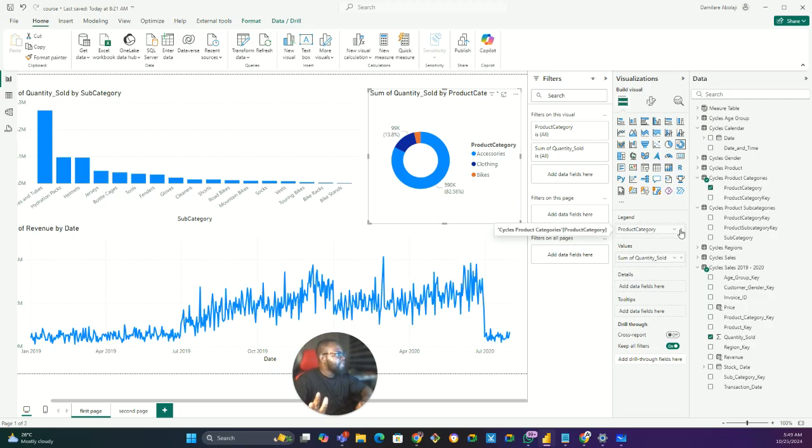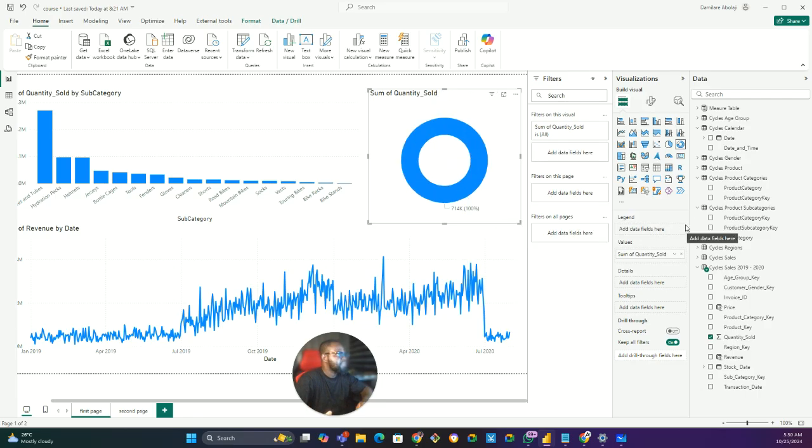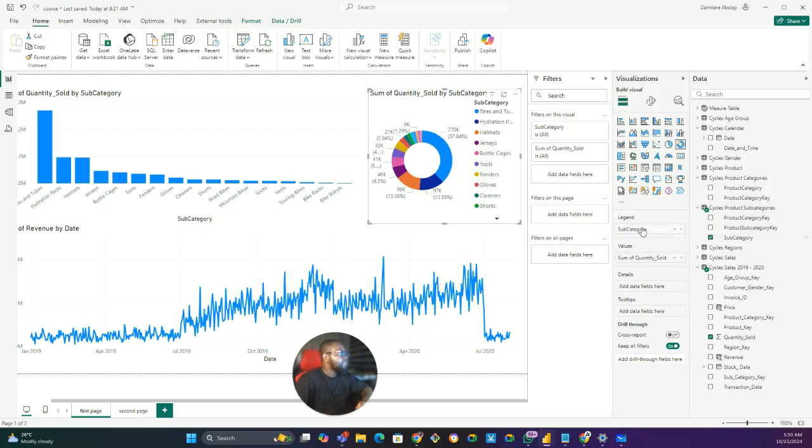But then, these donut charts or pie charts can become weird very fast. If I did subcategory instead of category, let's do subcategory. So we drag subcategory instead of category into legends. And now it just becomes weird very fast and you can't really see what's what.